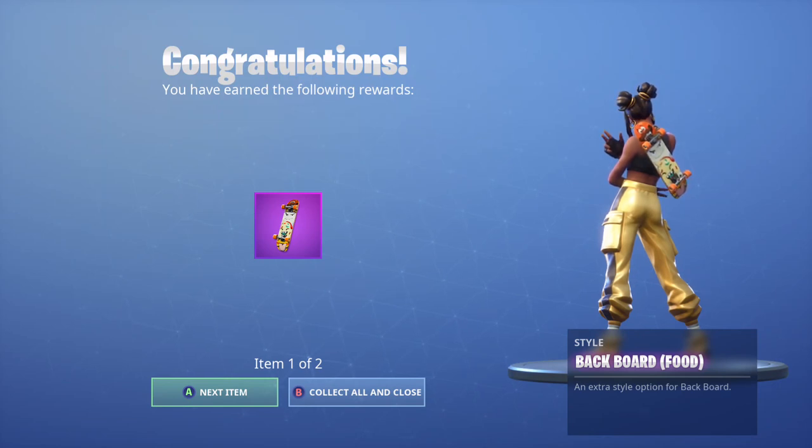Congratulations, you have earned the following rewards. Backboard food style, let's get it, baby. I thought they were going to be two separate pop-ups, but obviously it's two of them, and if they're on the same page like this one, that means they're both downtown jobs, so it's not any weekly challenge or anything. The next one's definitely going to be the sweaty style, but we just unlocked food.